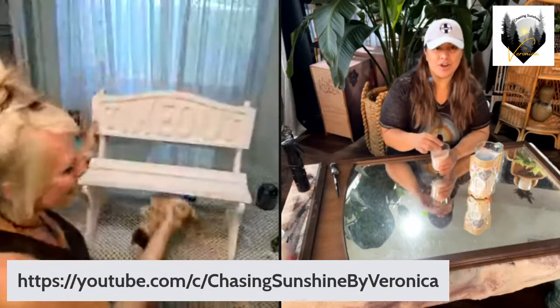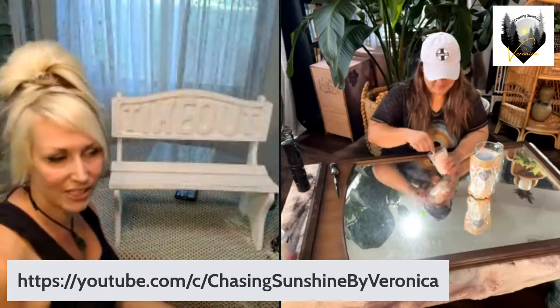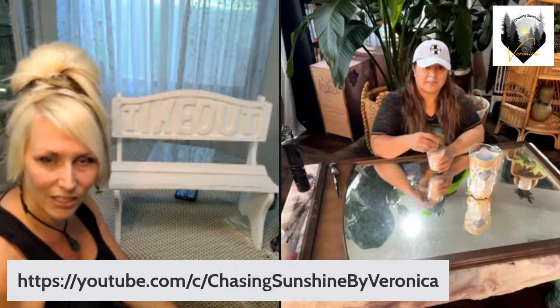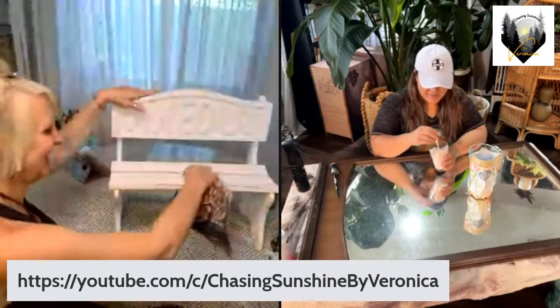Yeah, the door. Are you going to keep that, or are you going to sell that, Veronica? We're going to keep these because we actually have 6 grandbabies altogether. Jeremy and I have 2 previous marriages, so we have 6 total grandbabies, and his 2 grandchildren are 4 and 2. Gosh, is he 4 already? I think he is. So they love this. It's not really the time out bench to them. They just like to sit around and play their Legos on it. You both do not look old enough to have grandbabies at all.